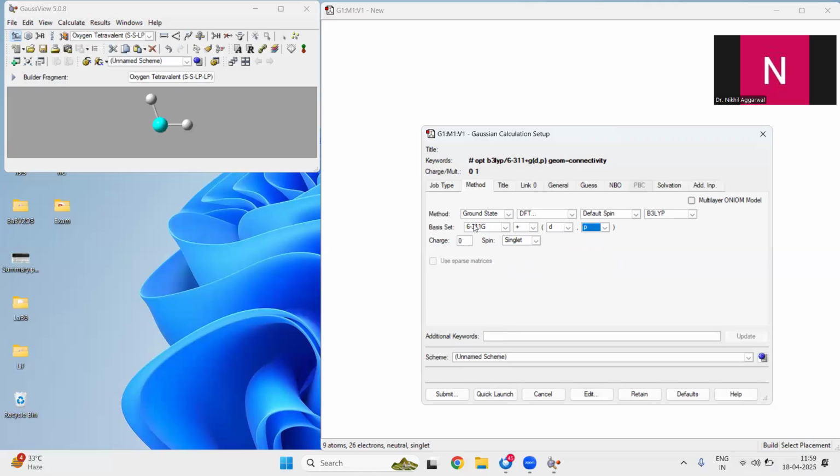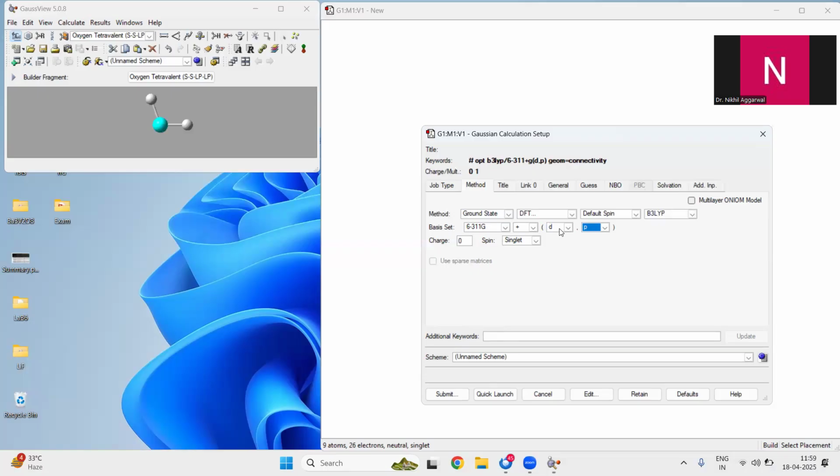Great. Participants, whenever you are working with a 6-311G, always take plus. Why plus? Because the diffusion and the polarization are distance-dependent properties. D and P. When I was learning this computational chemistry software, I got confused that this D and P stand for the d orbital and p orbital. Nothing like that. It stands for diffusion and polarization.